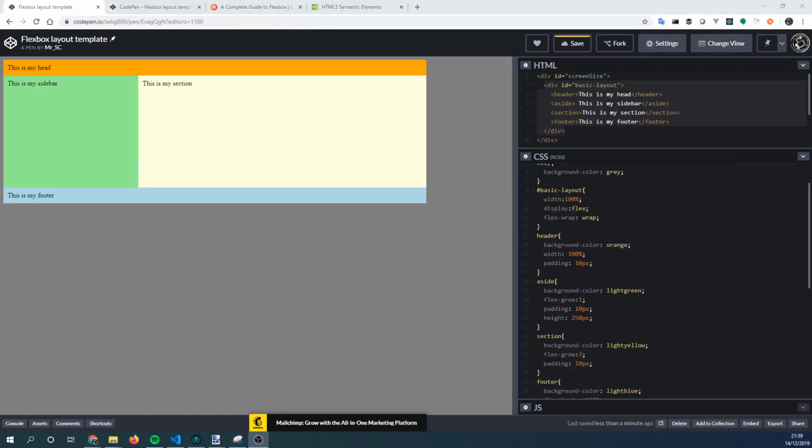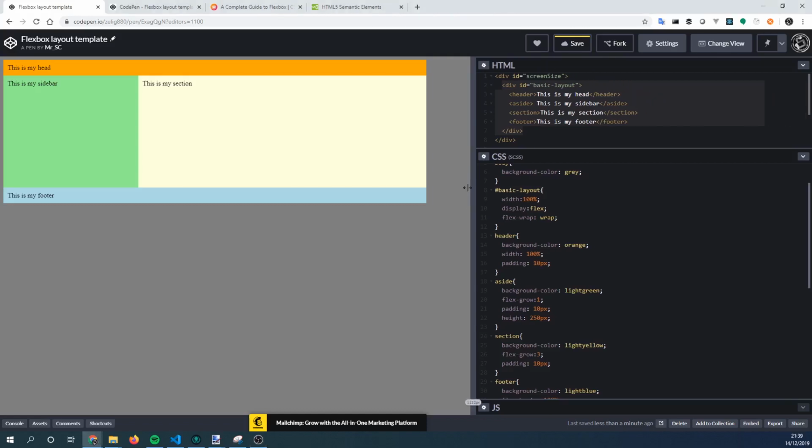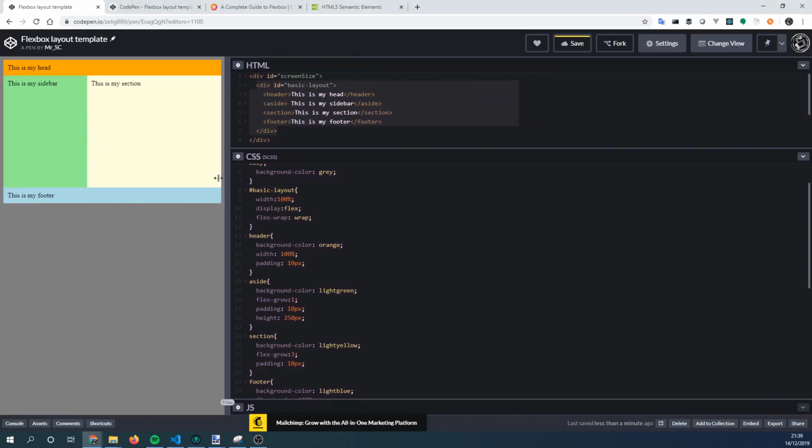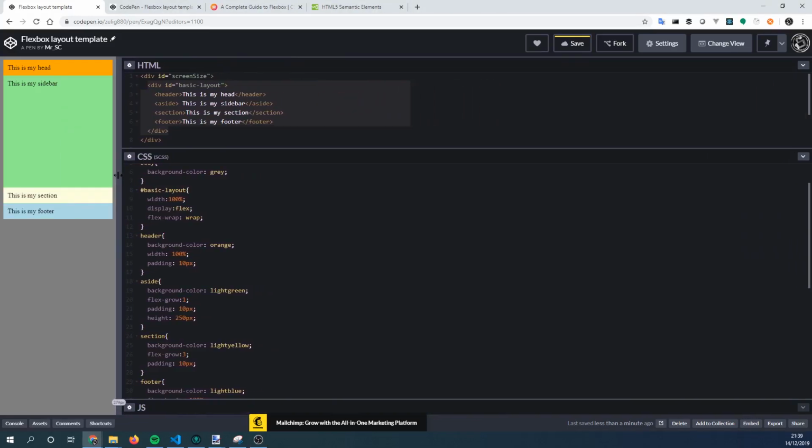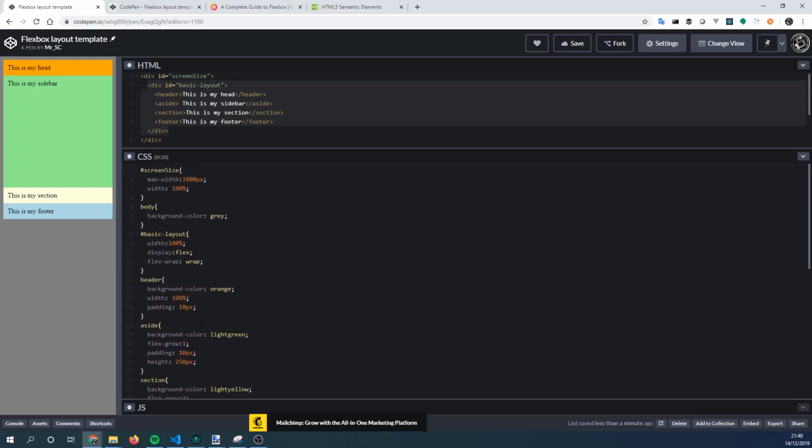The power of Flexbox is in the way in which it can adapt to different screen sizes. If we shrink the viewport, you will see that it will automatically change by wrapping, becoming 4 different rows. All this without having to declare any media query.